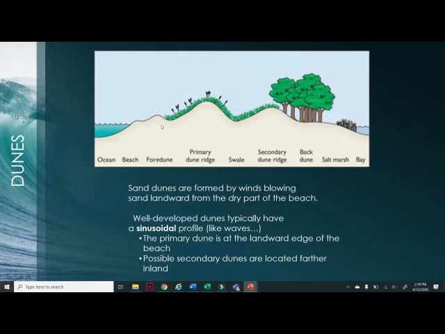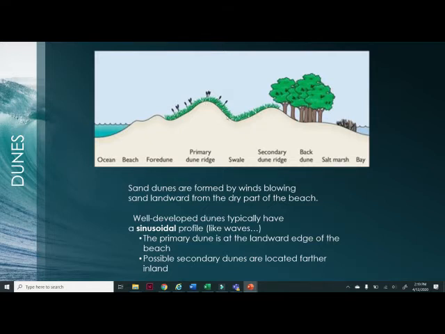These would occur if you have a rack line, stuff that's washed up, seaweed, things like that, washed up to the top of the beach. They act as a windbreak and sand starts to collect behind them. These are just little baby dunes, so we call this the foredune. And then we have our first big dune. This is the primary dune, and we tend to see vegetation on these. The foredunes don't tend to have vegetation on them, but the big ones do.